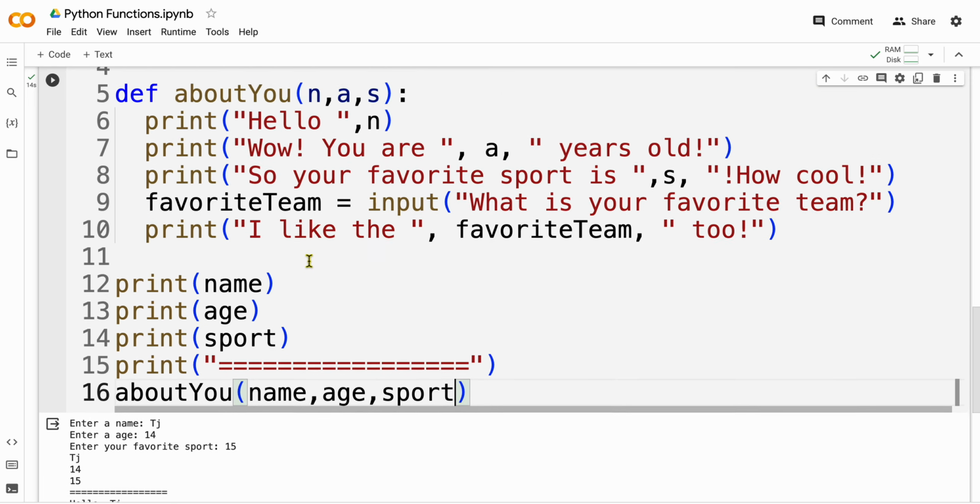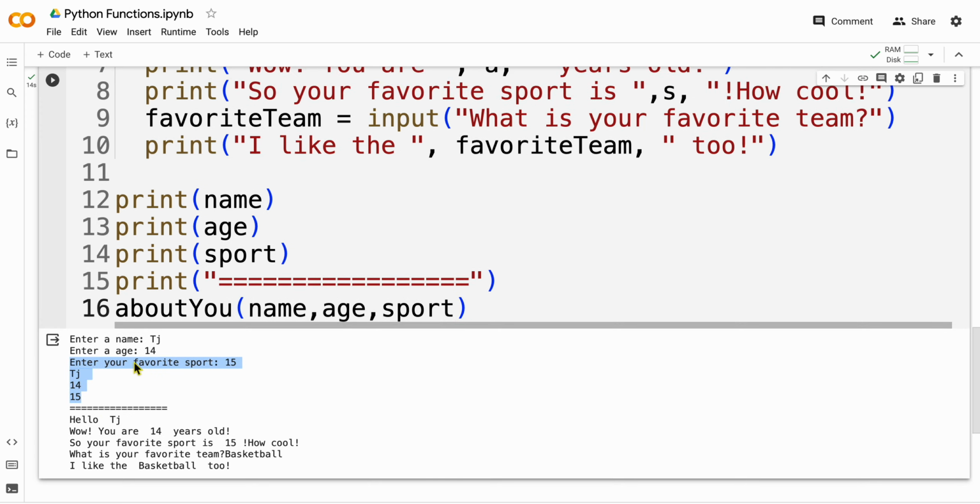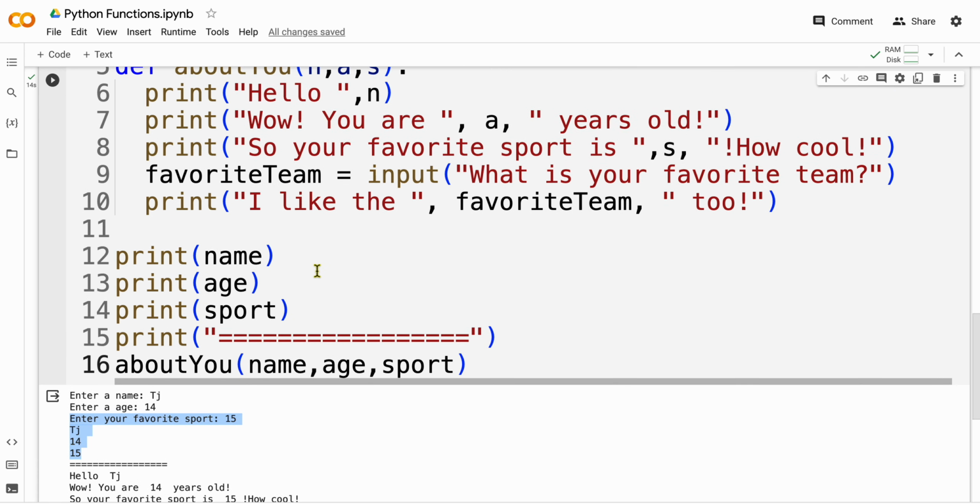And you have to remember how you're calling your information. So in here, I said your favorite sport is 15. Obviously, that's not correct. So you don't know what your user can enter, and you just have to be cautious of that, that even though you're wanting your code to do a specific thing, you don't know what your user is going to enter, and you just have to be considerate of that.